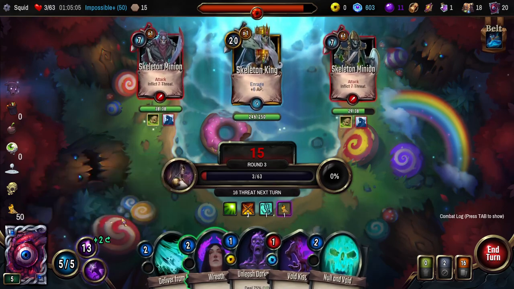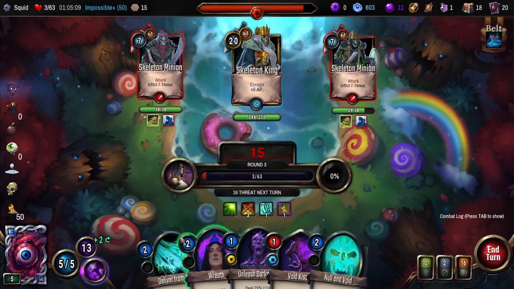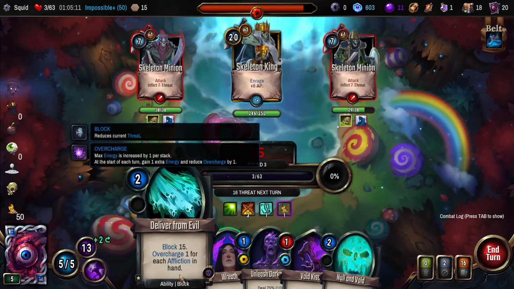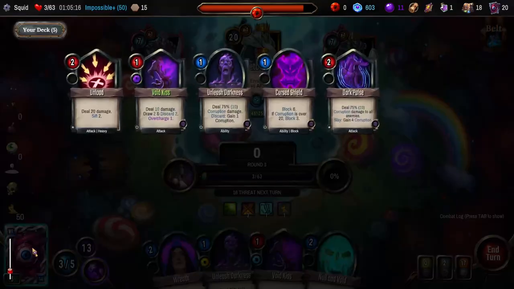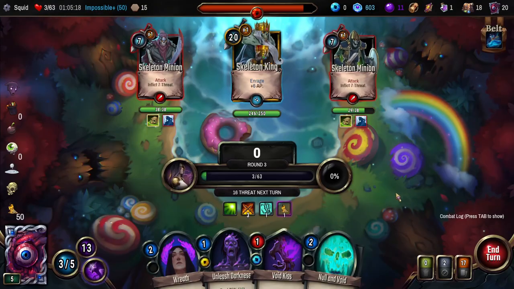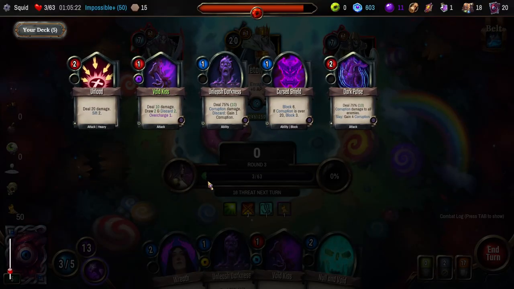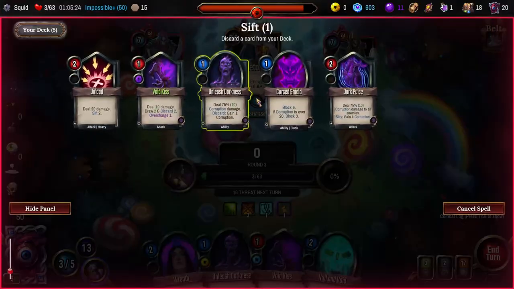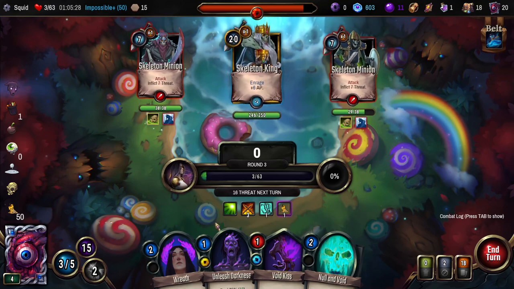No Void Coins in the deck or anything right now. I don't necessarily want to put them with Wreath yet either, so we'll just block with the Deliver here. And this is hitting for 10 currently. It's going to build up a little bit. I could use the spell now. I might want to save it. No, you know, we'll use it now. It'll come back around before we need to start a Void Coin chain in all likelihood.